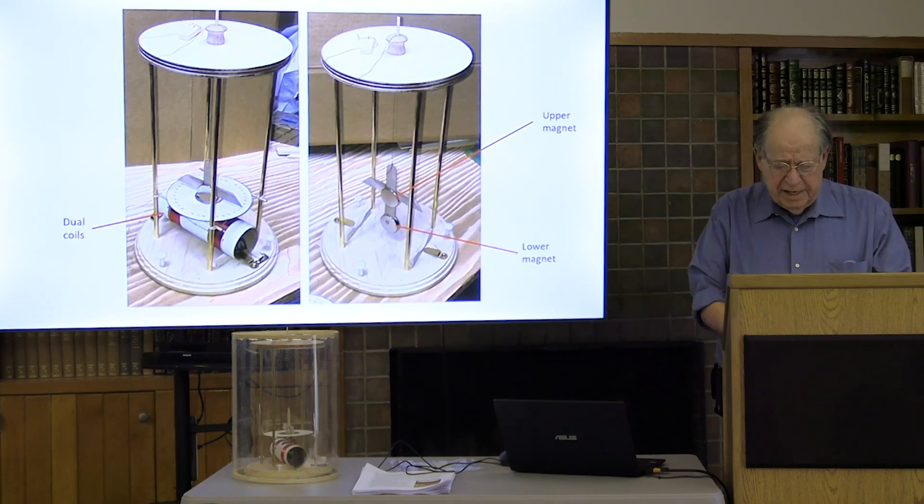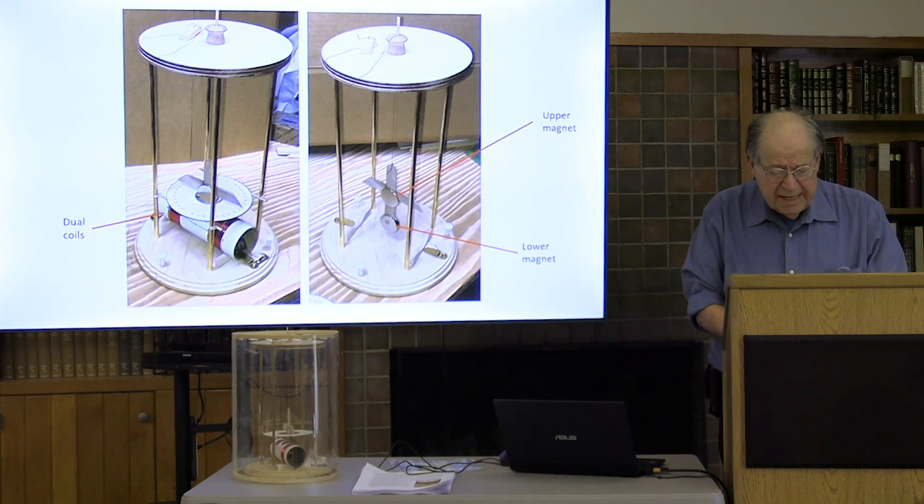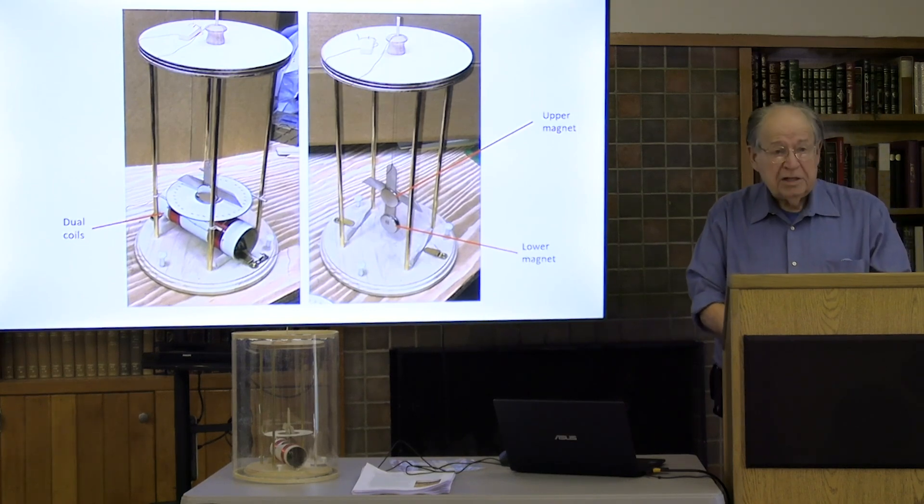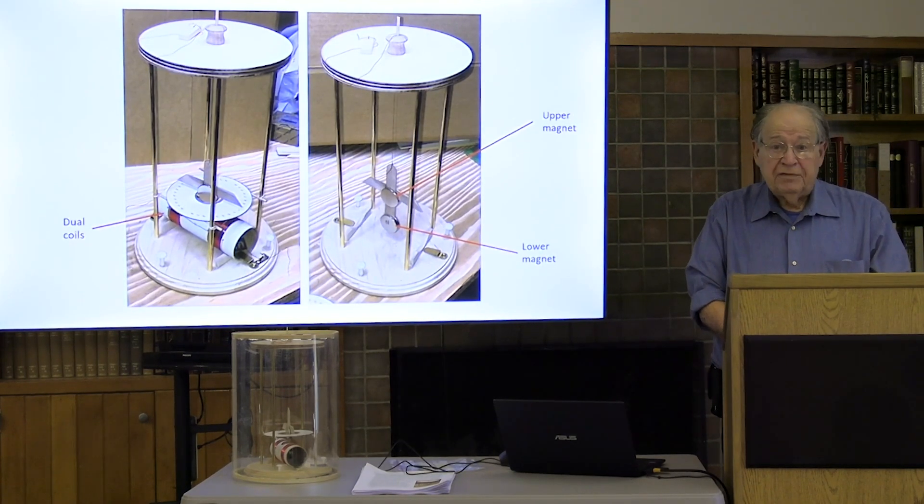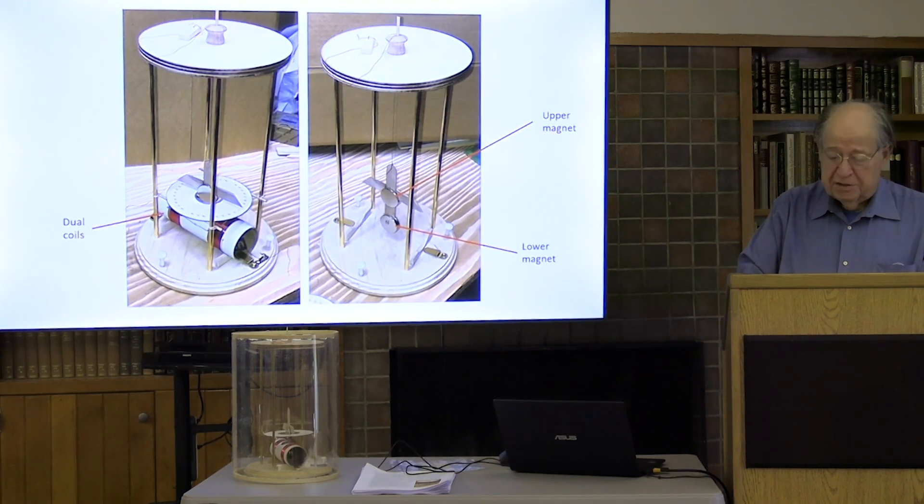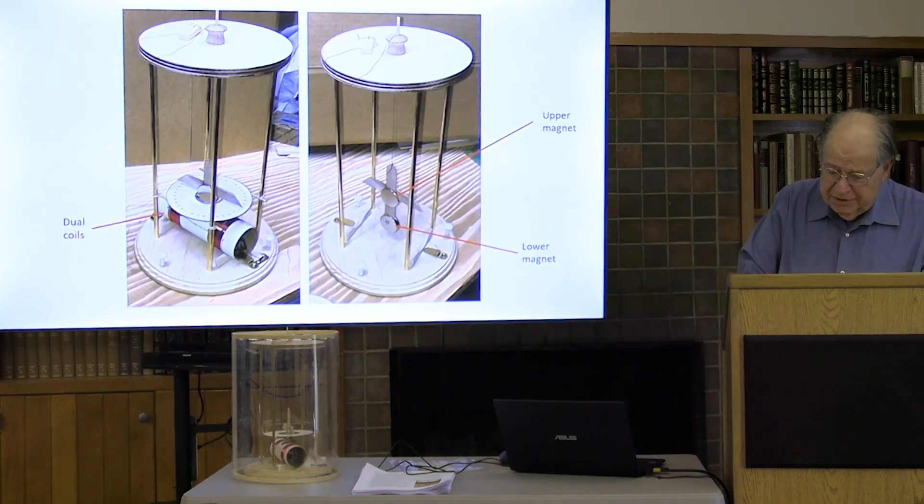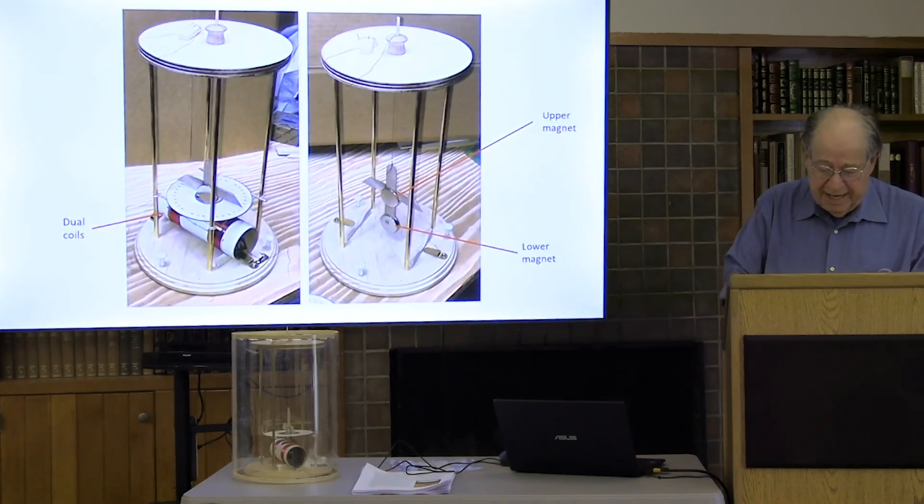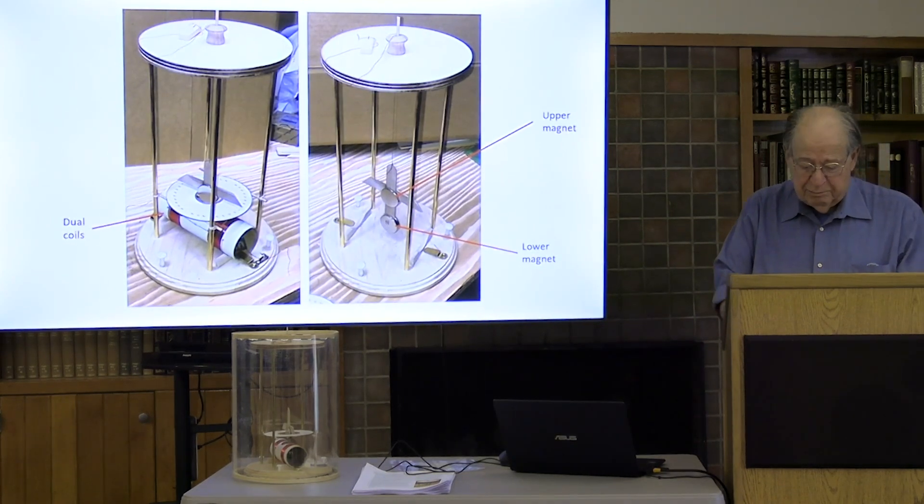The current-carrying coil is so mounted as to influence primarily only the lower of the two magnets, so this design effectively balances the current's magnetic influence against the thread's rotational elasticity. Since the thread is very delicate, it exerts a turning force much smaller than that arising from the Earth's field. This makes for a far more sensitive instrument. Moreover, the turning force of a slender thread is not just approximately, but strictly proportional to the angle of twist. So the instrument can attain large angles without suffering any loss of proportionality. Let me illustrate this with an experiment.